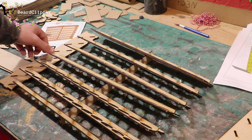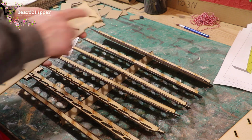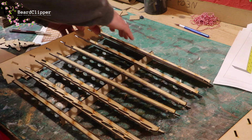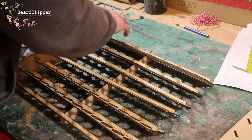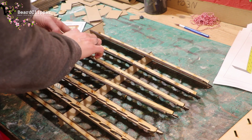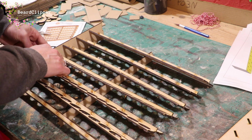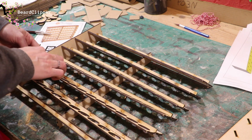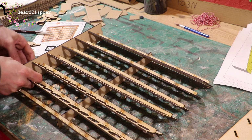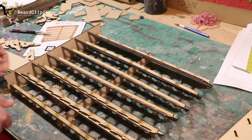So what we're now going to do is look at the sides. So these sides have these slanted slots, and the tabs will fit in. And I'm just going to quickly dry fit for now. And if this side dry fits in okay, what I'll do is I'll dry fit this side, I'll glue this side in, and also the centre pieces. And then I'll turn the camera back on once I've done that, and we'll have a look and see how we're going to actually fit the other side. But I think that's going to work fine.